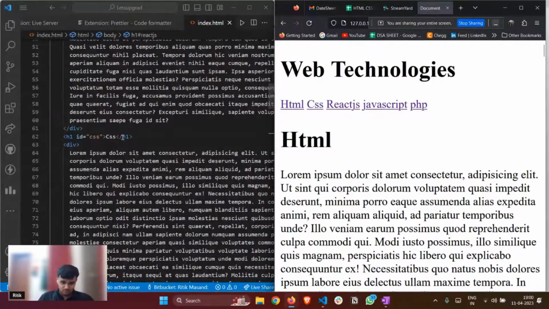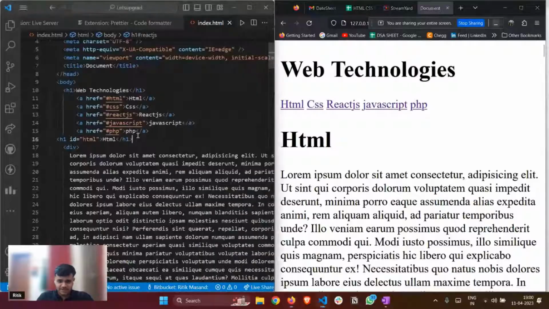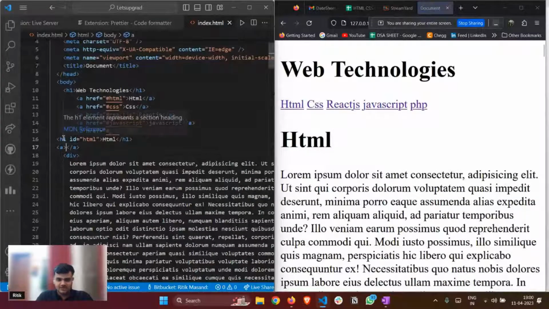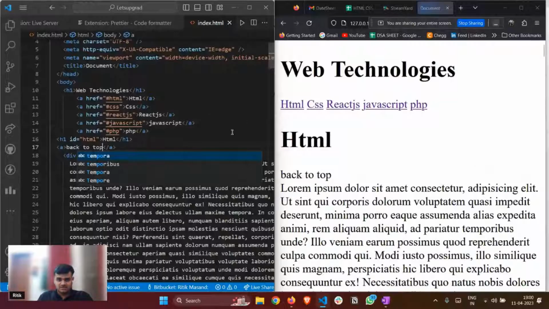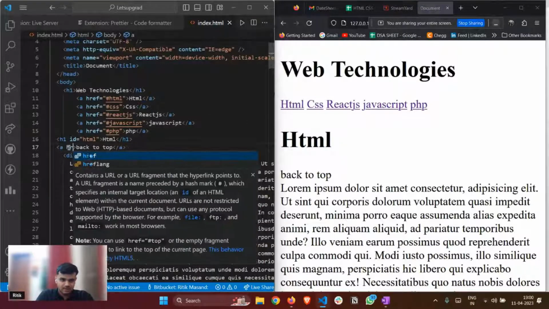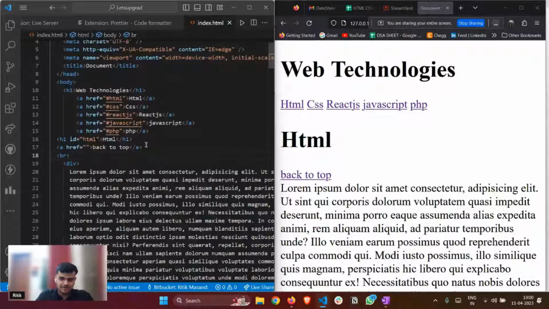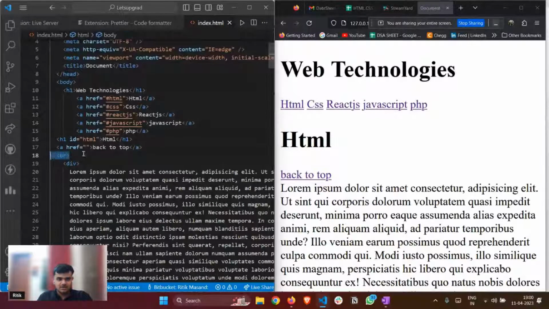What I want here is, this is the HTML. In HTML, I would just want a link, and I just want a link that says back to top. This is the link that I want to create, and I'll just give a reference. Obviously, I need to give a reference. And let me add some space as well. By the way, for space we use a tag called br, so it will add a space.